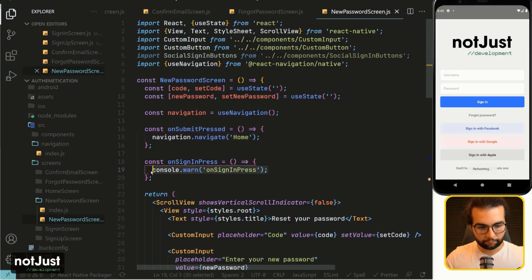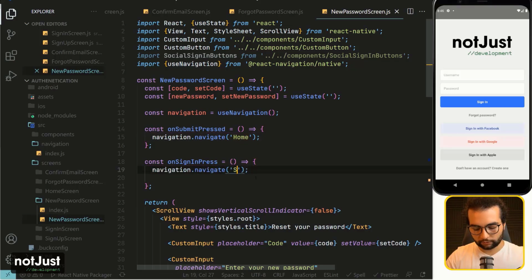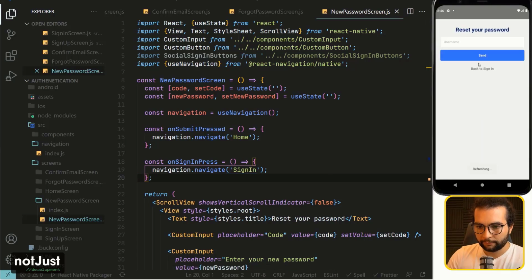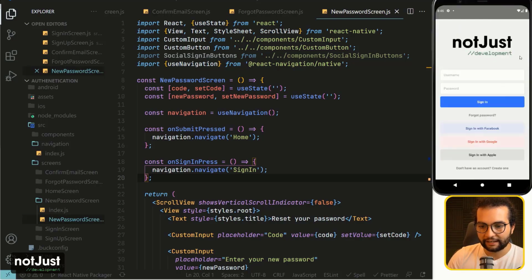And on sign in, press, we will do sign in. So if I do forgot password, send, from here I can either submit and go to home, home sweet home, or back to sign in and we are here. So with that being said, we have everything navigatable, everything working. We have put all the screens together. So yeah, now all our UI for authentication is ready.